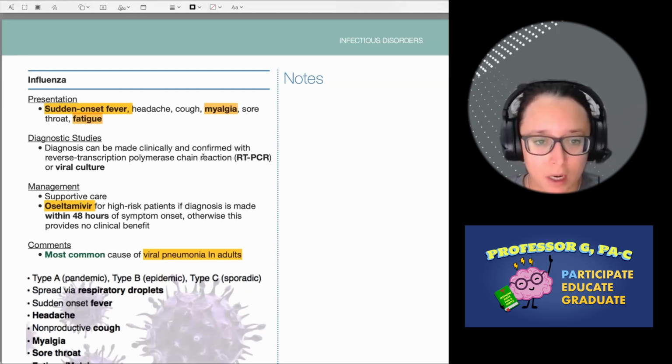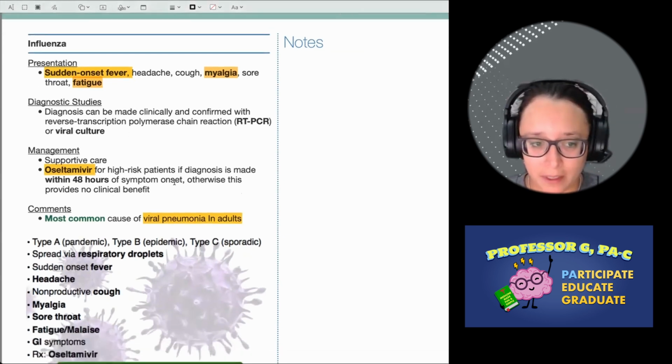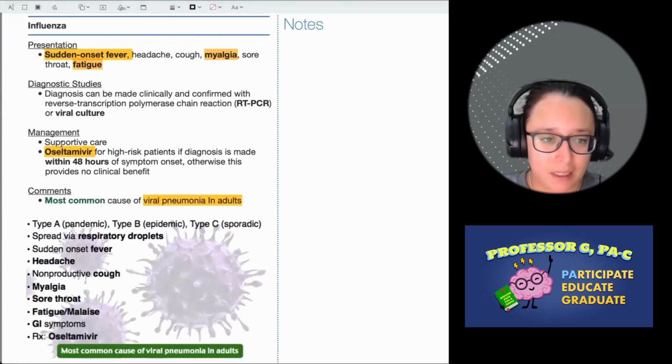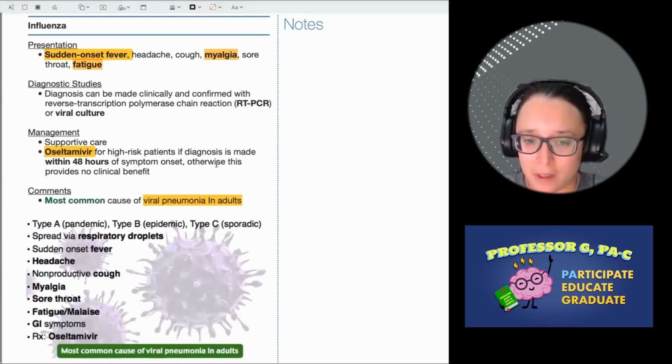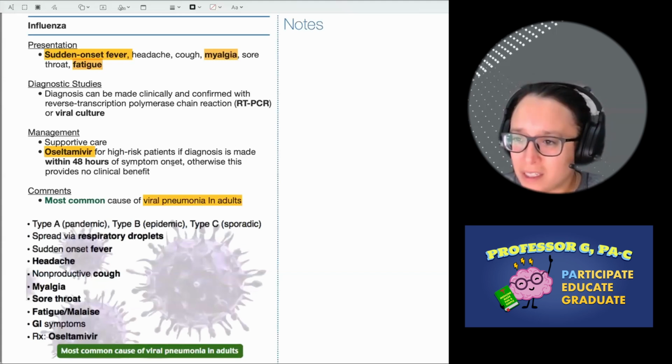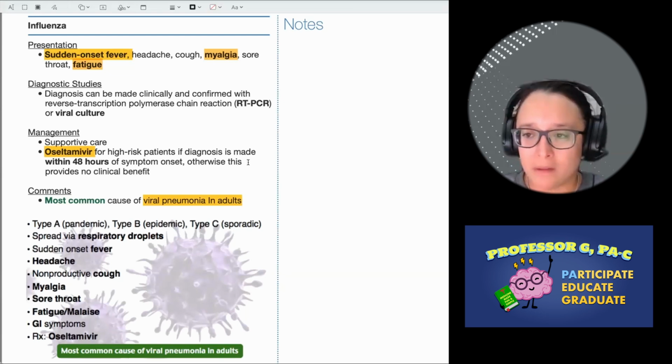But you can do PCRs, they're really quick, and get back a positive test result. In some cases, if you're past the 48 to 72 hour threshold, supportive care is indicated. However, if you can catch the patient early enough in the process, we can give Tamiflu or oseltamivir. Symptom onset specific. Usually all the symptoms hit you at once. It's almost like a train hits you.